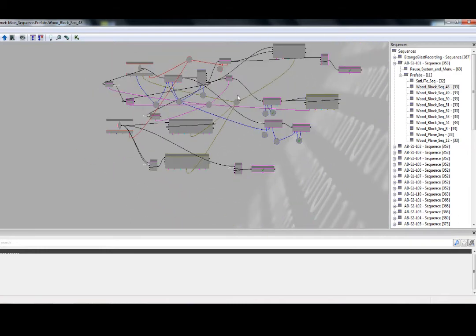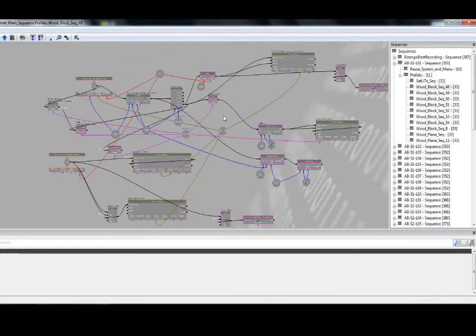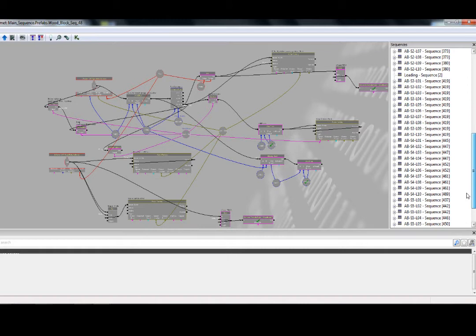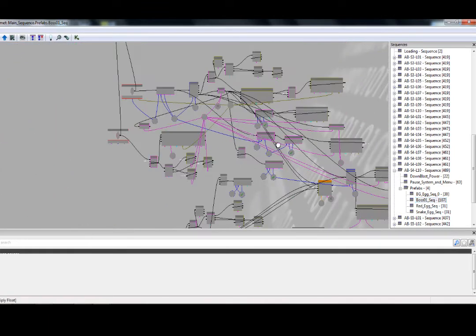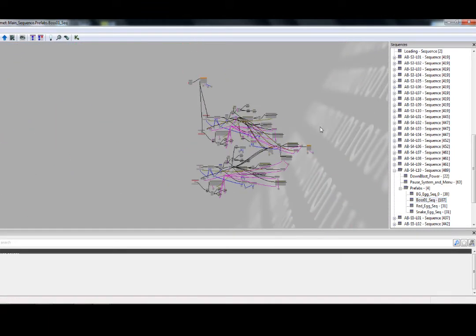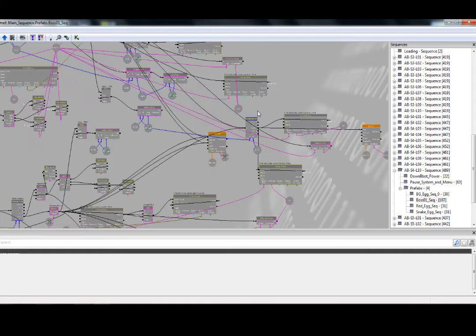All the objects that are physical have kind of the same thing. Except for the bosses, yes, there are two bosses in this game. Their monster code is a bit more complicated. It's funny because it kind of looks like a brain. That's the right side and that's the left side. Very simple brain. But yeah.